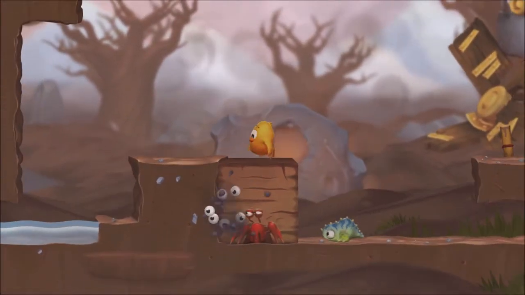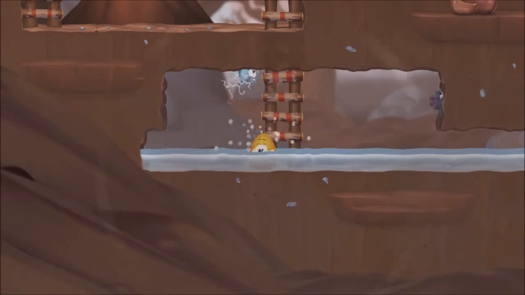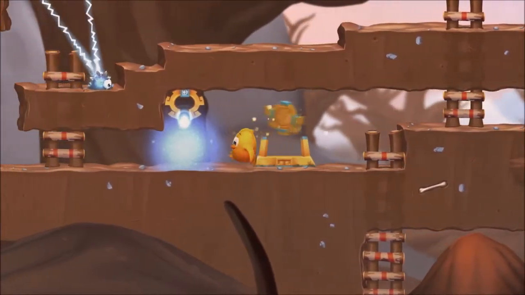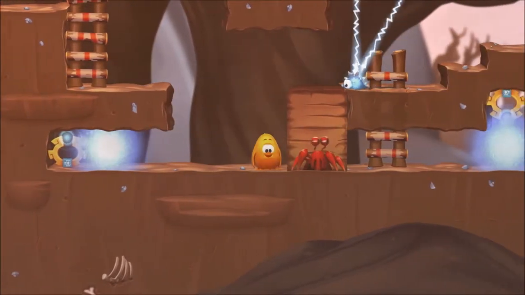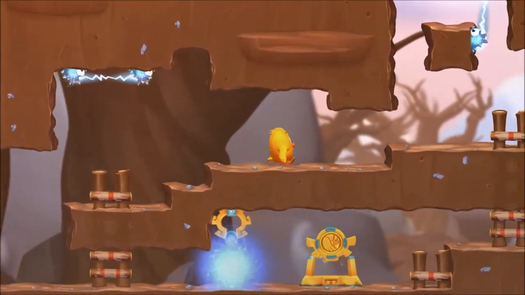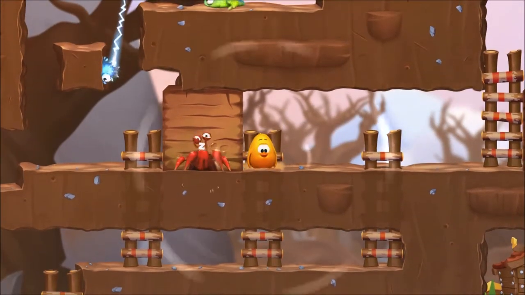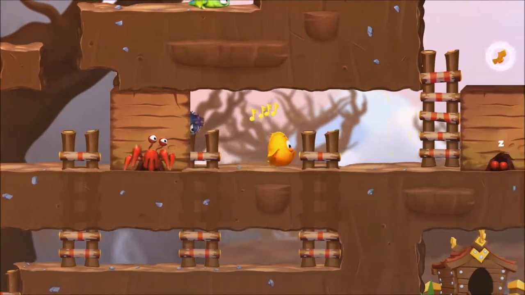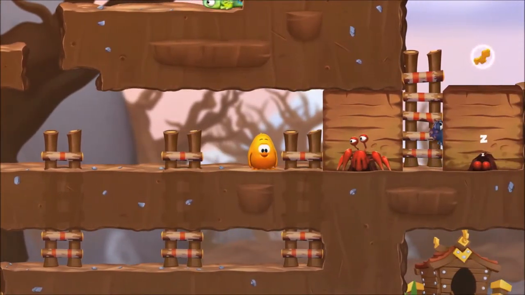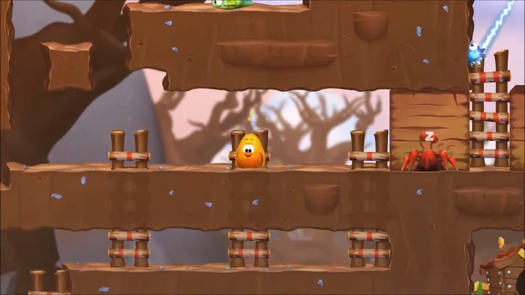Here comes the next omelet. Destroy the slugs. One more, yeah. I need this slug on the left side, but I can go easily up here. And now this slug I need on the right side. Watch out, don't kill it. Not yet. Hold on. And that's good.